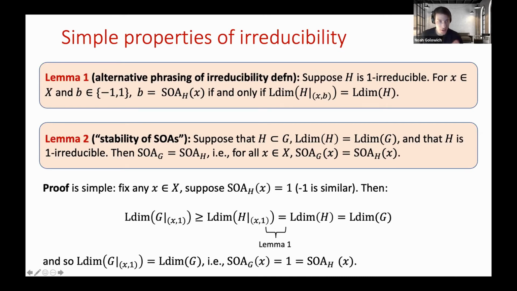So this proof is extremely simple, and the lemma is very simple. But essentially, what this lemma allows us to do is abstract out exactly the right definitions, namely irreducibility, and also the right conditions, namely that we have H, which is a subset of G, and those two dimensions are equal, which in turn allow us to show that two SOA hypotheses are everywhere equal. And this property of SOA hypotheses being equal is going to be a major factor in the lemma I'm going to show next, which is the main technical lemma to prove our upper bound on the sample complexity of private learning.